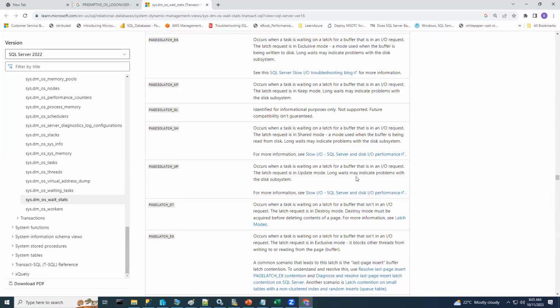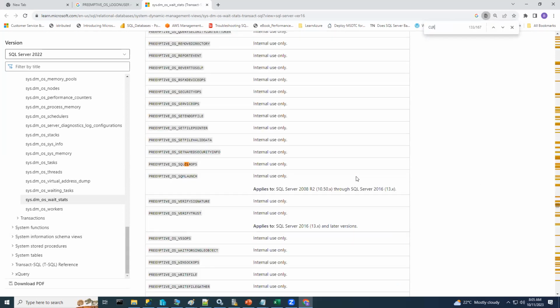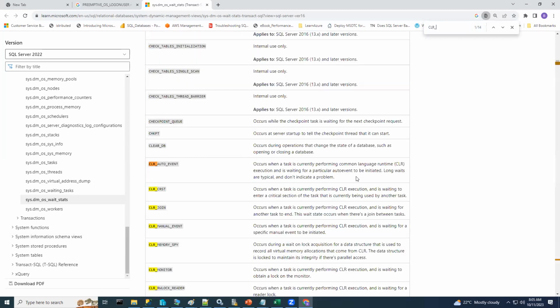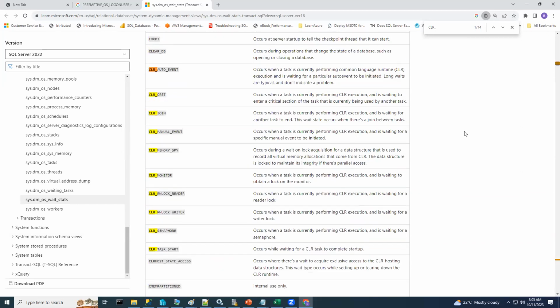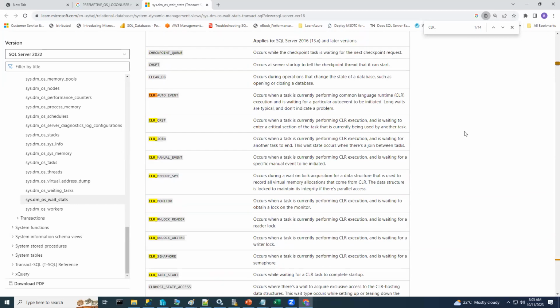Even along with the CLR, for example CLR join, waiting for another task to end. This wait stat occurs when there is a join between tasks, so CLR joins and all. If any of this is specific to CLR, maybe we'll have to look into that. I can give you the reference.